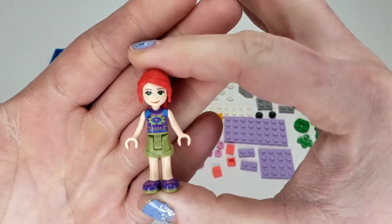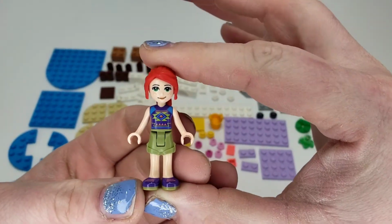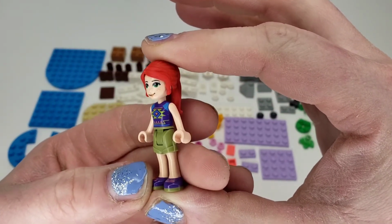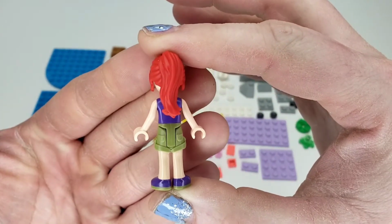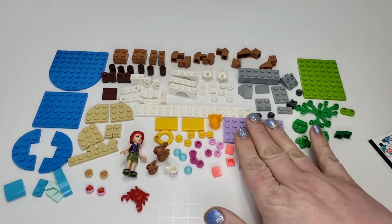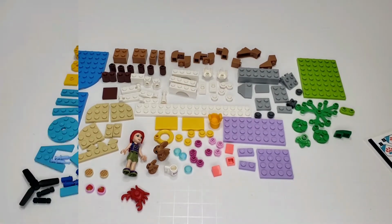And then we have our Mia. I feel like we've gotten all these prints before. They don't feel too special, but you can see that kind of mixture of color on the torso there. Not really any different facial expression, and there's no printing on the back. So that's everything in bag one. Oh, there are some lavender pieces, but not a whole lot there. But that's everything in bag one, so let's check out bag two.